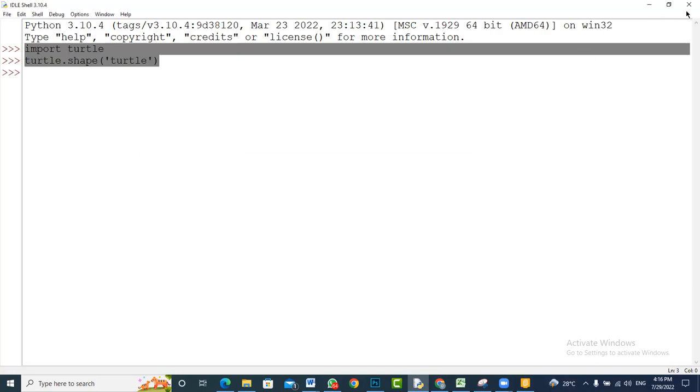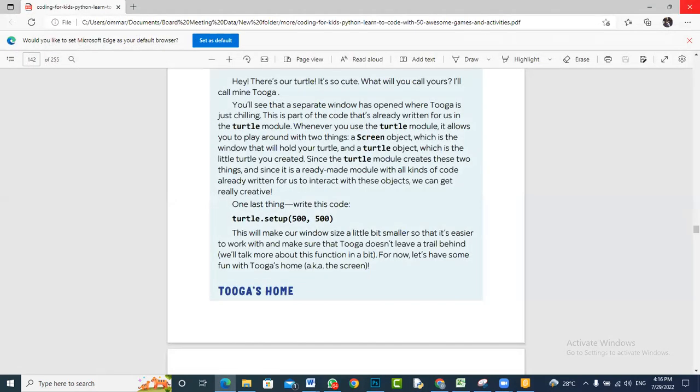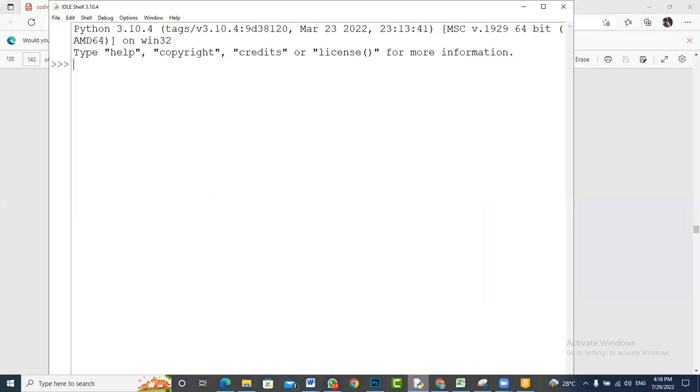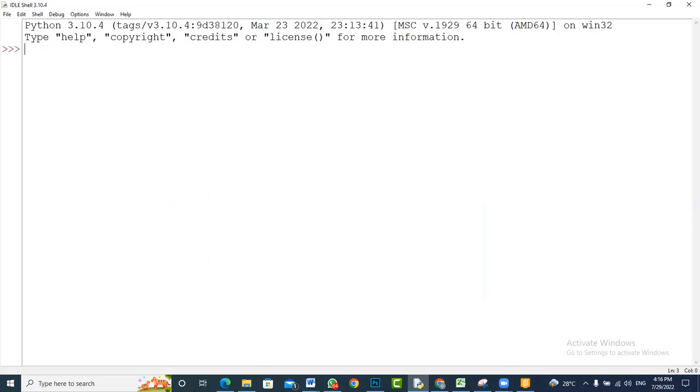Okay, so let's close Python completely. Open the Python as a new file once again. Once it has opened, currently you can see there is only one Python file that I have opened. There are not two. So now I'm going to write import space turtle. So the turtle is going to be imported. Still, you would see that there is only one file because we have not explained how the turtle would be.